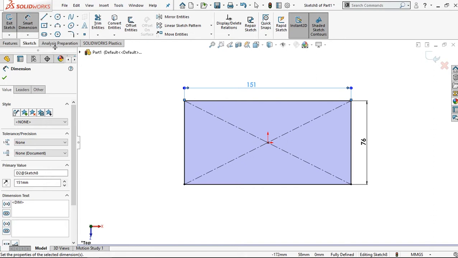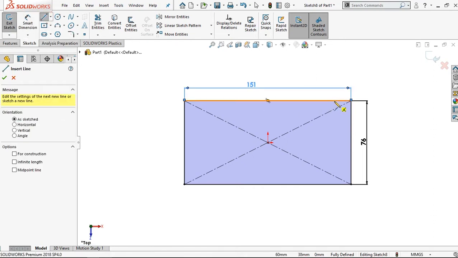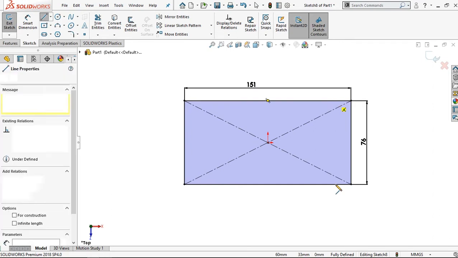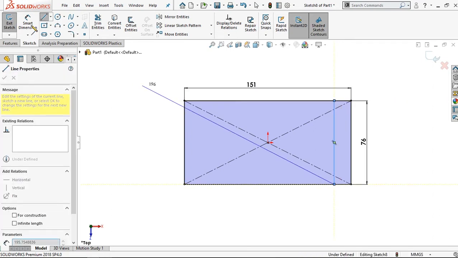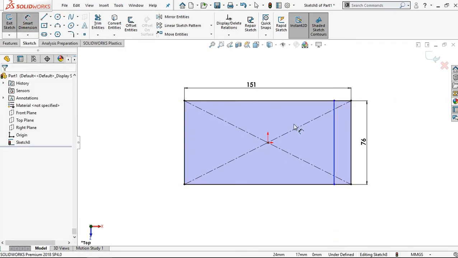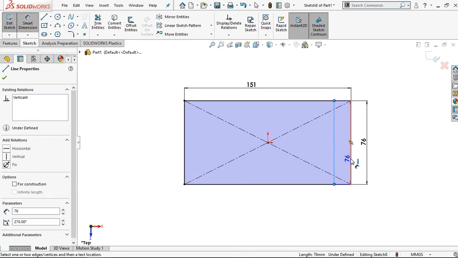Next, click to this line and make it a vertical line, and then set the value to 20 millimeter.